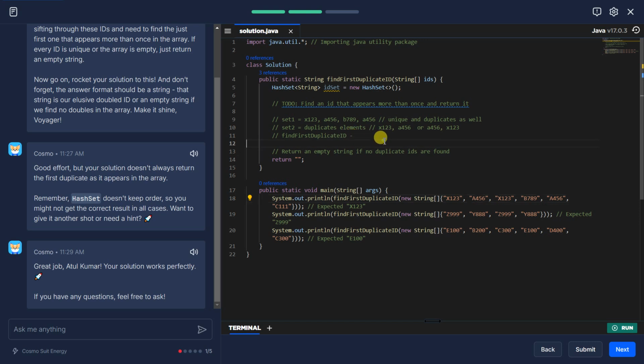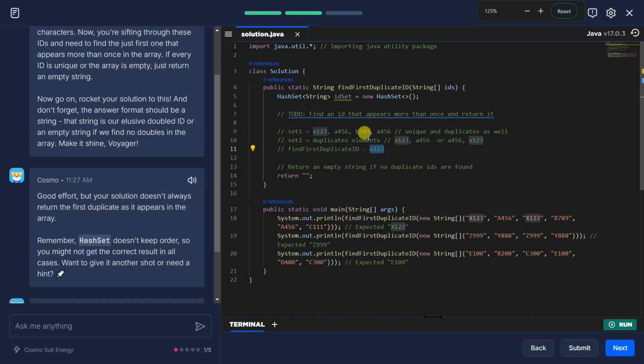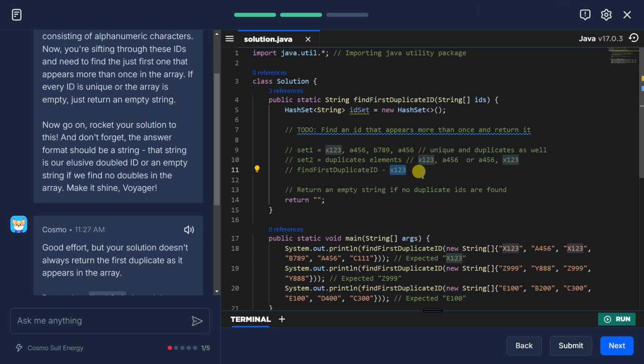Suppose we have x123, let me zoom in a little bit. So suppose this is x123, and we will check it against this set. Whether the set is in this order or that order, it will find that yes, it is available there. Since we are following this array, we can easily find that x123 is inside this set, and that should be our first repeating duplicate. So we can assign this value to a simple string, suppose result or something, and we can return it.